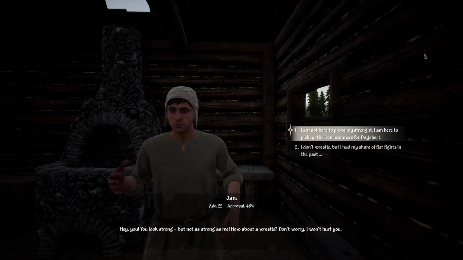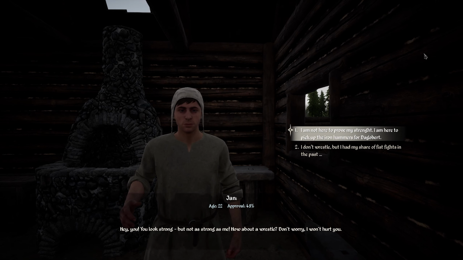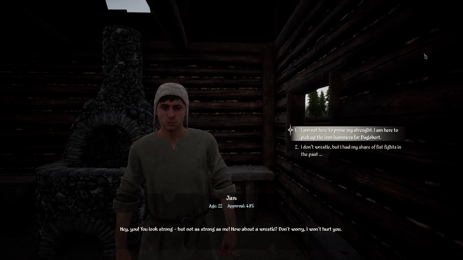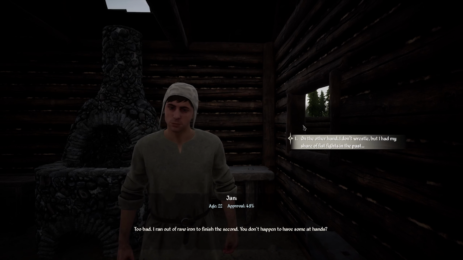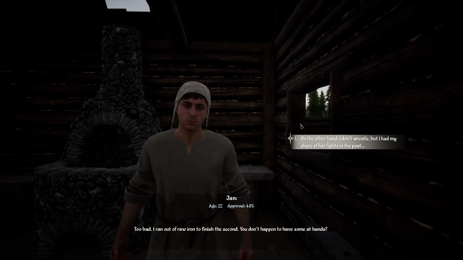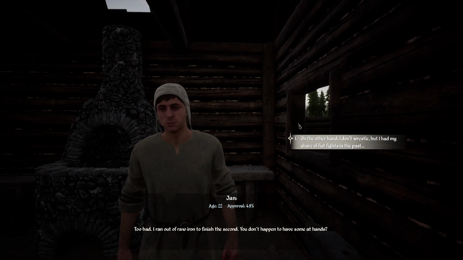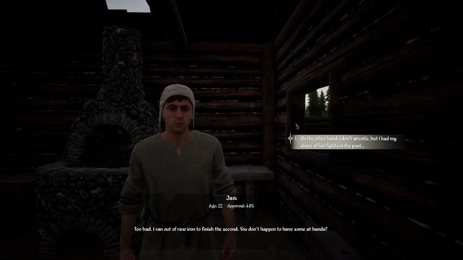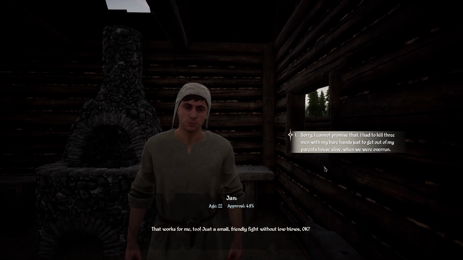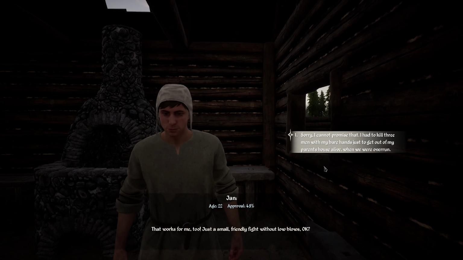Hey you, look strong, but not as strong as me. How about a wrestle? Don't worry, I won't hurt you. I'm not here to prove my strength, I'm here to pick up the iron hammers for Dagobert. Too bad, I ran out of raw iron to finish the second. You don't happen to have some at hand? On the other hand, I don't wrestle, but I had my share of fist fights in the past. It works for me too, just a small friendly fight without low blows. Okay. Sorry, I cannot promise that.